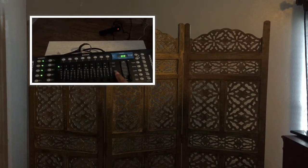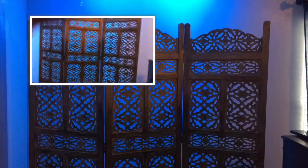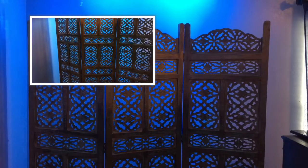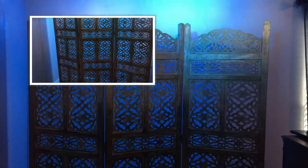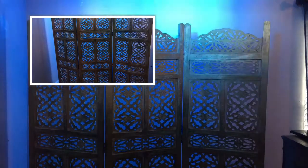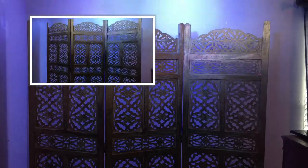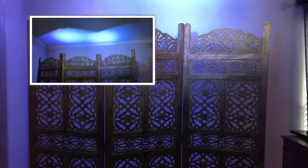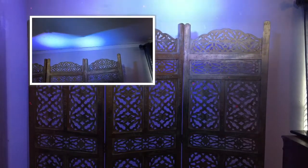Okay, and so now we want to set up scene 3. Okay, we're gonna find our color again that we like. Okay, there we are, that sky blue. And I may want to add a little bit brighter if somebody's going to speak or do something. Add a little bit of brightness on there. Okay, and whenever you add like a little bit of red or a little bit of white or something, it'll change your color. But don't worry about that. I mean, as long as you get it kind of close, it won't clash. So I like that. That's a nice little scene there for 3.